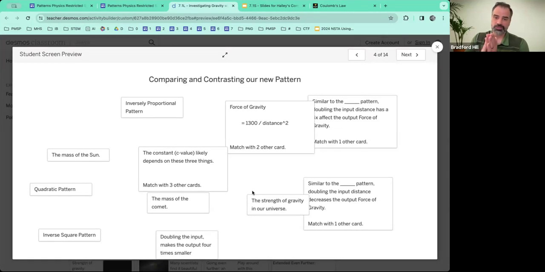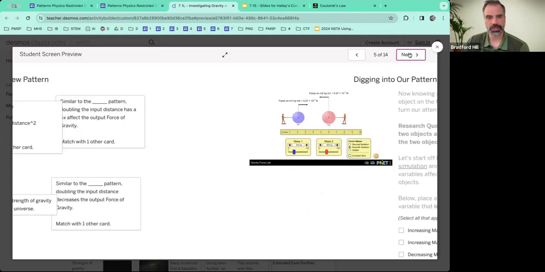So something's in this world when you double the distance, two things happen. It gets twice as wide, twice as tall. Oh, so the output quadruples. Well, gravity's like that. If you get twice as far, it doesn't get twice as small. It gets 4 times as small because there's two things happening. Okay, so that's good stuff, but the card sort also helps them through that.